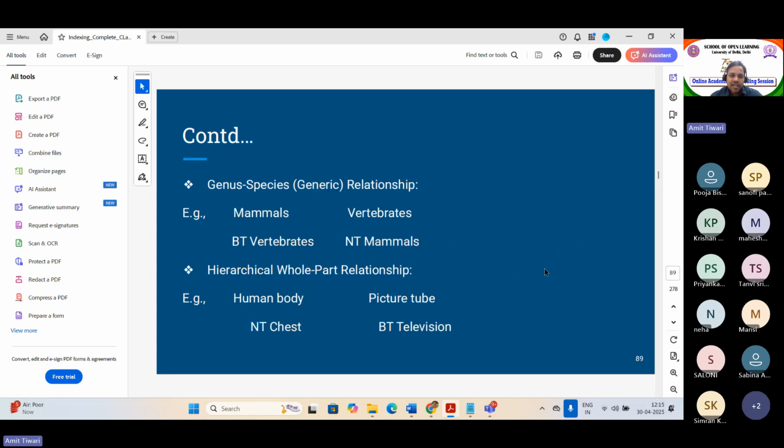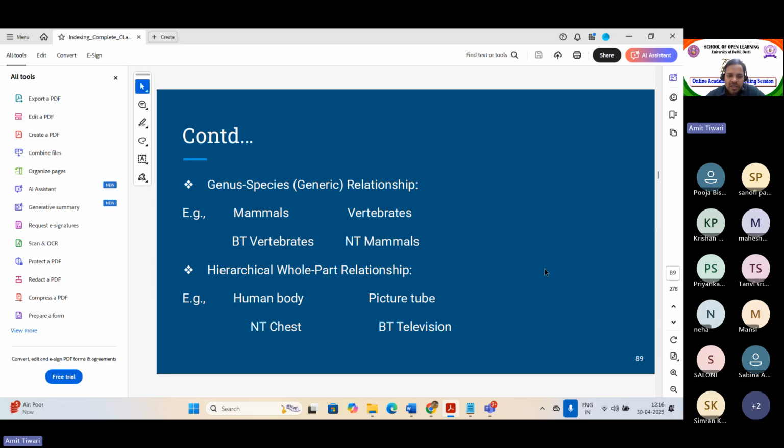As I told, there are various relationship types in hierarchical and non-hierarchical relations also. In hierarchical relationship, we can further subdivide into the generic-specific relationship, which usually happens in biology and associated sciences, where the broader term of mammals will be vertebrates, and the narrower term of vertebrates will be mammals.